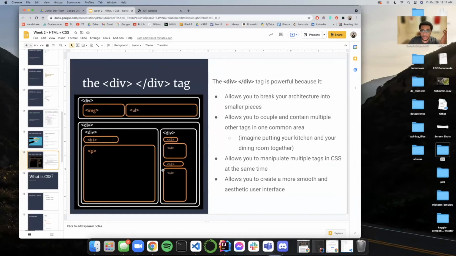It allows you to basically contain them in one area while also containing them in another larger area as well. So you can have a div inside a div. You can have a div inside of a div inside of a div too. But it's just about making things more aesthetic and allows you to also structure your code and your website. So that way, when you are moving things around, when you are navigating your website, it's a lot smoother and a lot more user friendly.